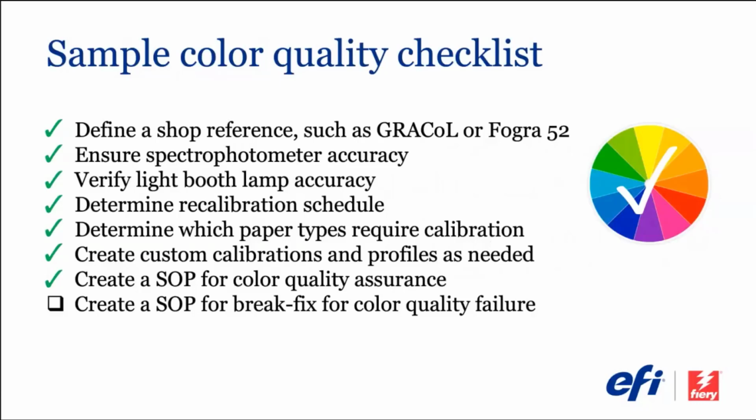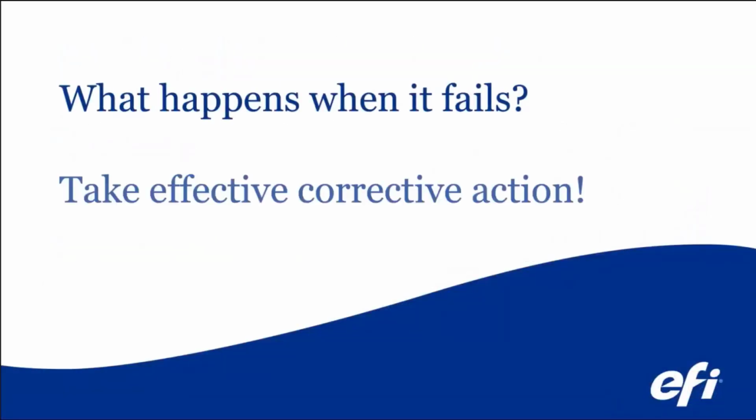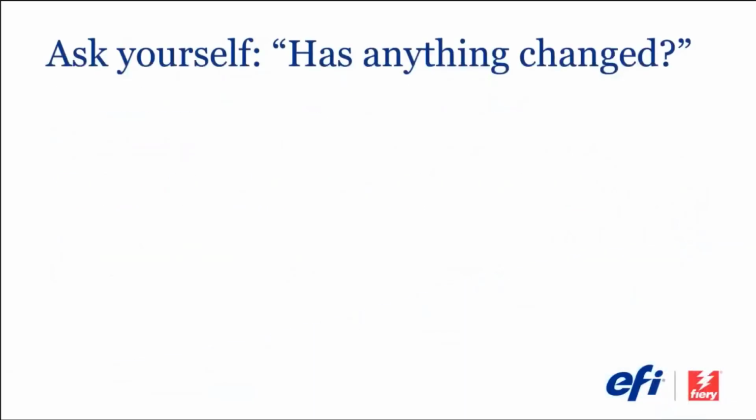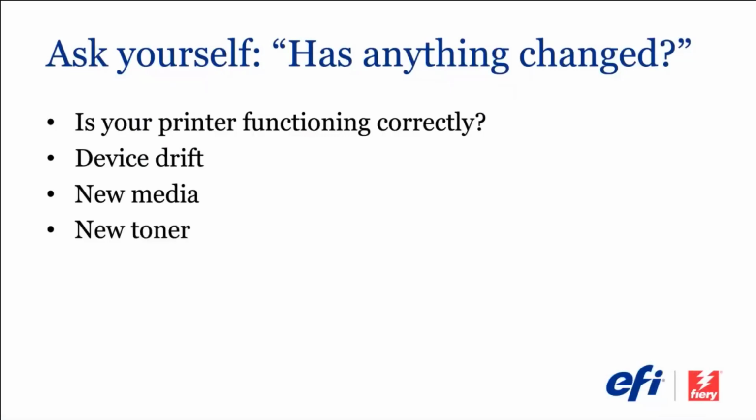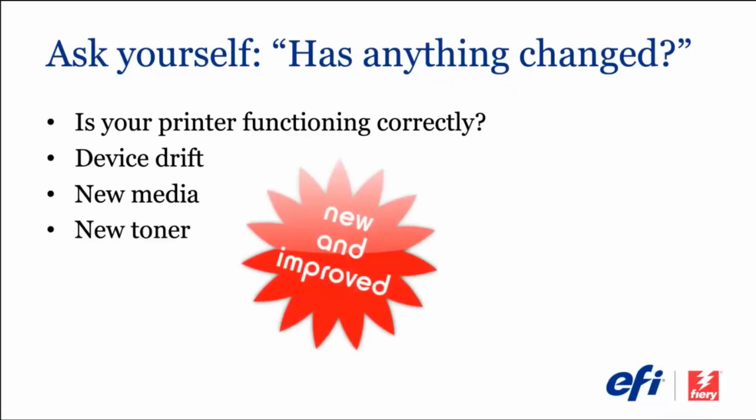How about break fix? Stuff goes wrong. What are you going to do there? What happens when it fails? Well, you're going to have to take corrective action. First, you want to ask yourself, has anything changed? Okay. Is the printer functioning correctly? Again, it started making noise a few days ago. Has it just drifted? Did we recalibrate? Oh, did we get new media in? Are we using new media, or did that new toner come in? And do I remember seeing that new and improved sticker? Boy, if you see a new and improved sticker come in on your media or your toner, it is just going to ruin your day, because you're going to have to do testing, and you might have to build new calibration files, new ICC profiles, but it's something you need to take control of.